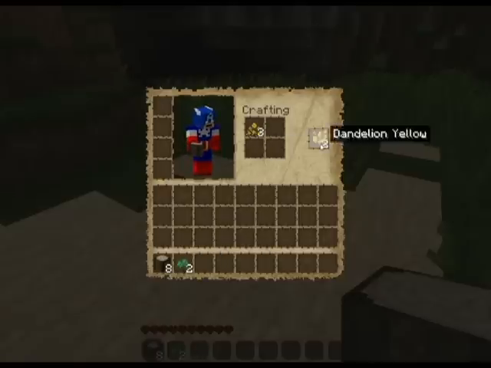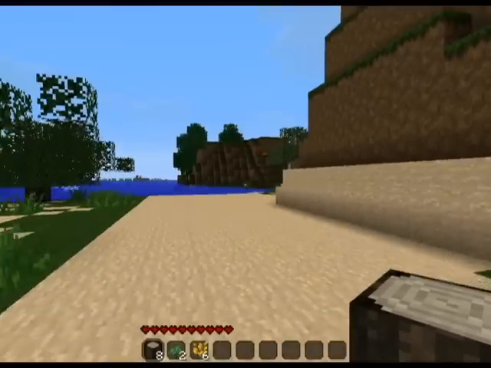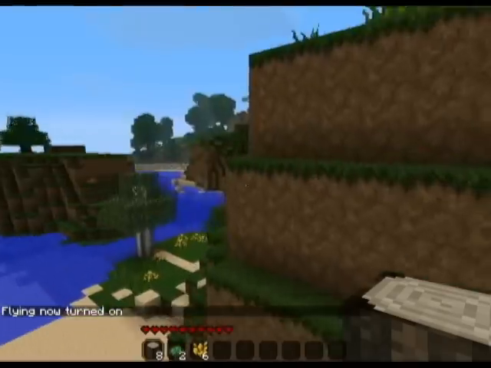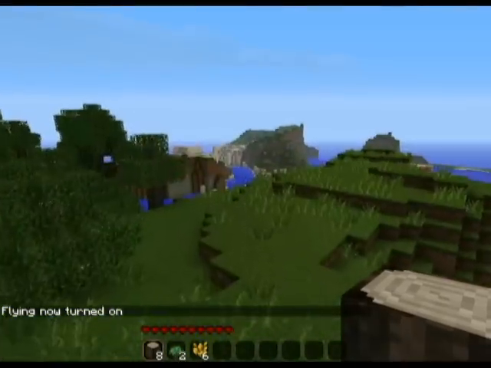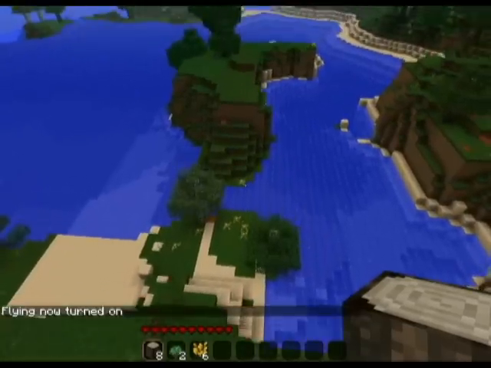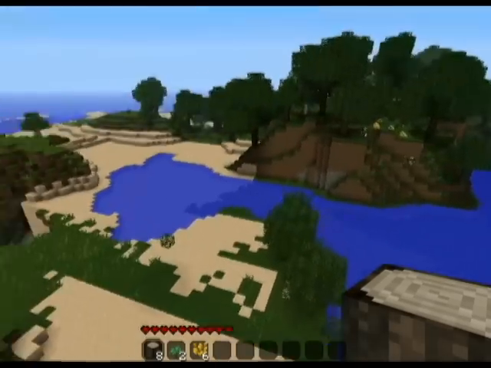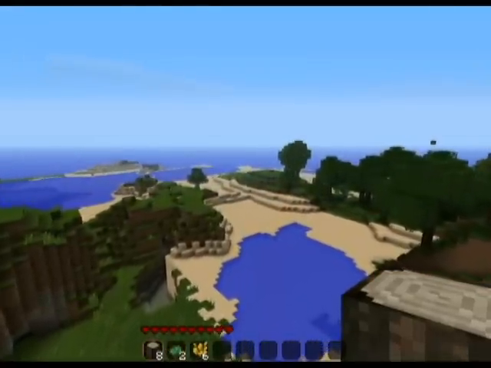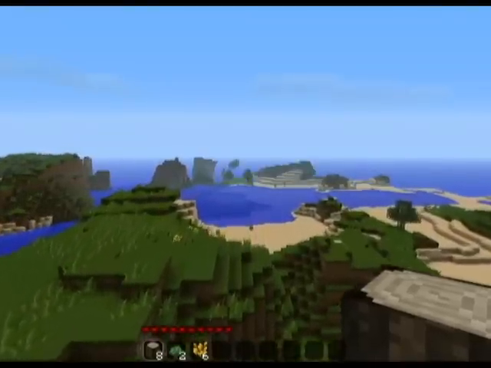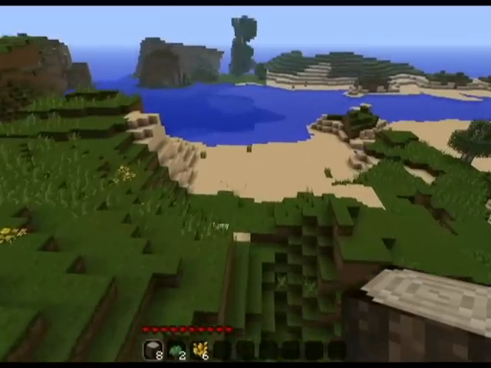Captain America, here we go. Let's go find some sheep and kill them. Oh, I don't have my fly. Let's go flying and look for sheep. Let's look for a good place to fly around. There's some lovely cows dancing around. I usually never spawn near cactus. See, got lucky and I spawned near cactus.